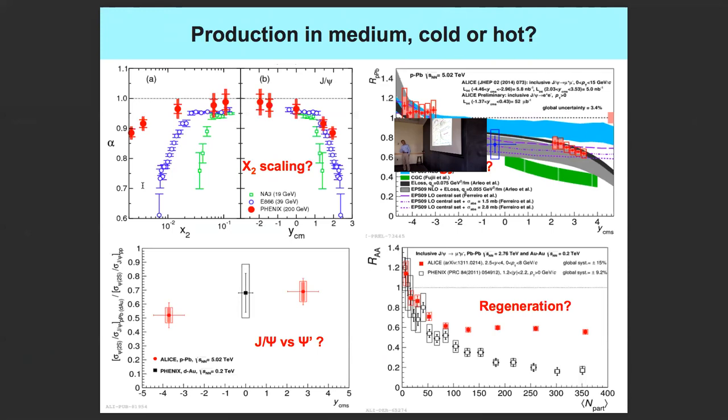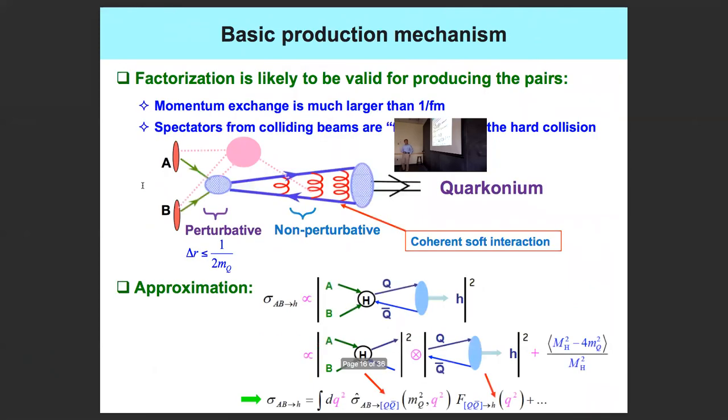This has x2, then you can see from low energy to high energy, this is the RHIC data, this is a 200 GeV beam data, this Fermilab data, they're all different. But on the other hand, they show some xF scaling, then it won't look like a final state pattern. Then people also try to compare psi prime to J/psi, there's a difference, and also AA, of course, and pA at the LHC, looking for energy loss pictures, with predictions all over. So it's a really exciting time, because after all these years, we still do not really understand exactly how these particles are produced. So that's enough to say.